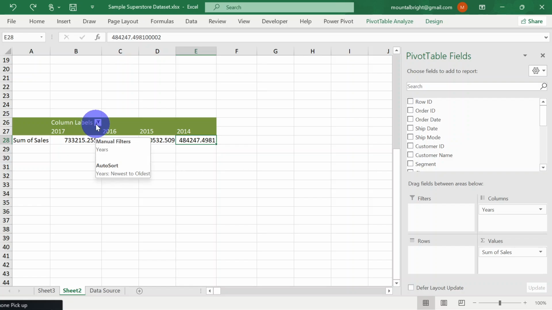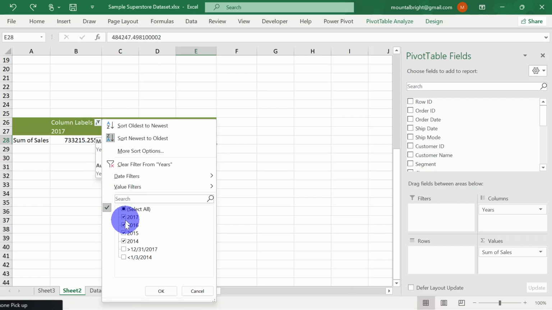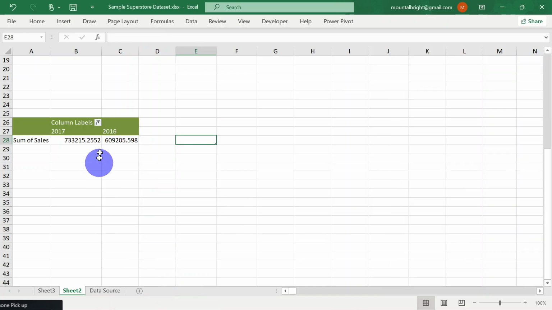So let me just quickly do that. I want to show only the last 2 years, right? So I can just quickly filter, but I was looking for a more dynamic way than checking it manually. So I'll just set this, and you can now see that we have a subset of our data, which is 2017 and 2016, right? But the last one you did showed just 2017 and 2016. The top two.